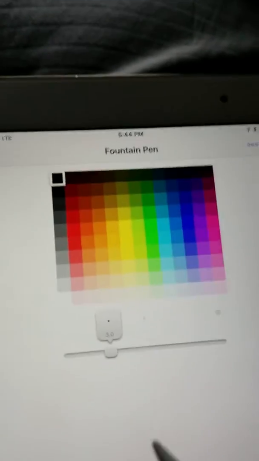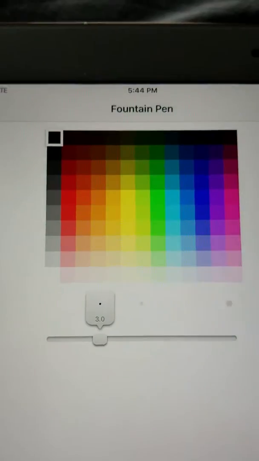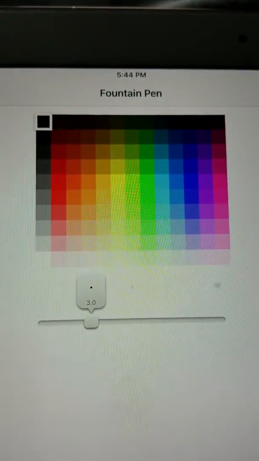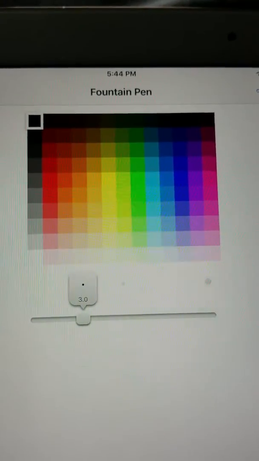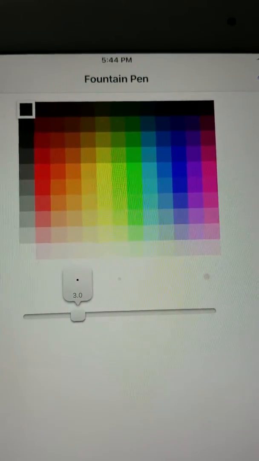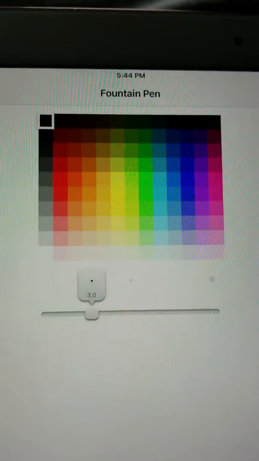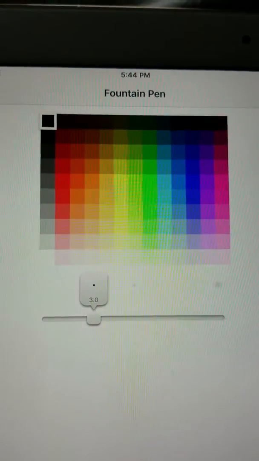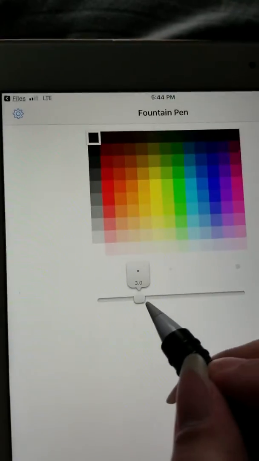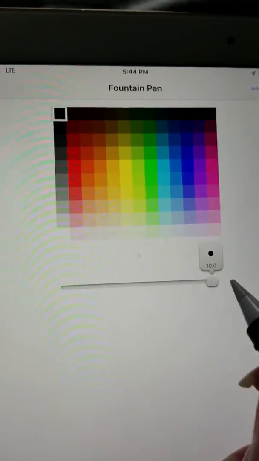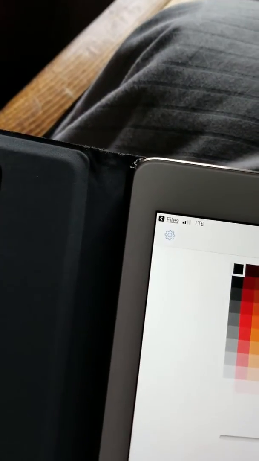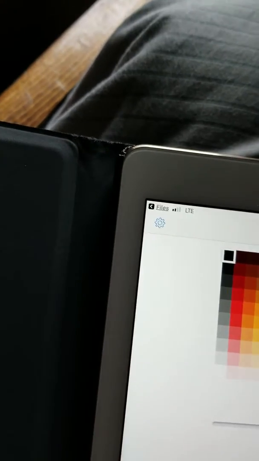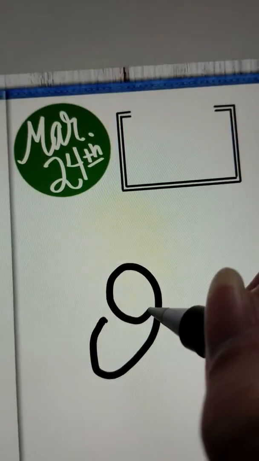Now, too, this is a question I get asked a lot: what were the sizes for these documents to be brought into GoodNotes? When I create those, I create them according to the GoodNotes template on their site, which gives you the option of this pen at 10 points, which is a pretty good size. Watch, let me show you. So minimize and go okay. And so when I do that, as you can see, this pen is huge.